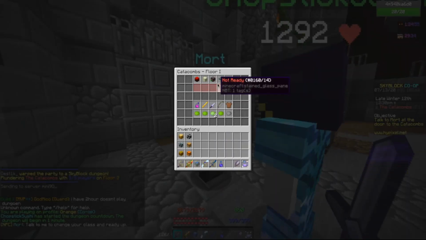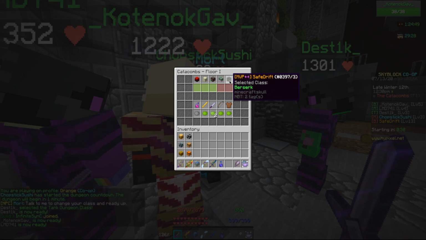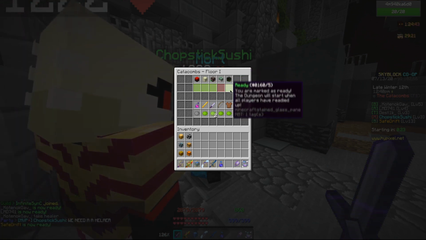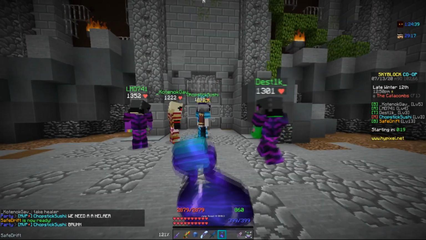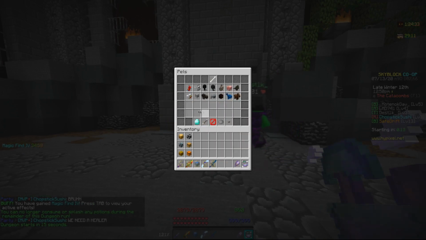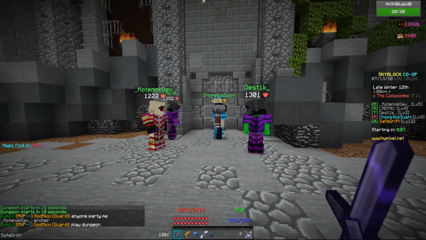Now, what we're going to do is pick our class. I use Berserk. Berserk is up close and personal, and it has a better chance of giving you gear because you're up close and personal. And go ahead and drink a magic find potion. Now, if you have a gold pet, you can use that. I will be using Wither Skeleton because that's the best pet for a Berserk.